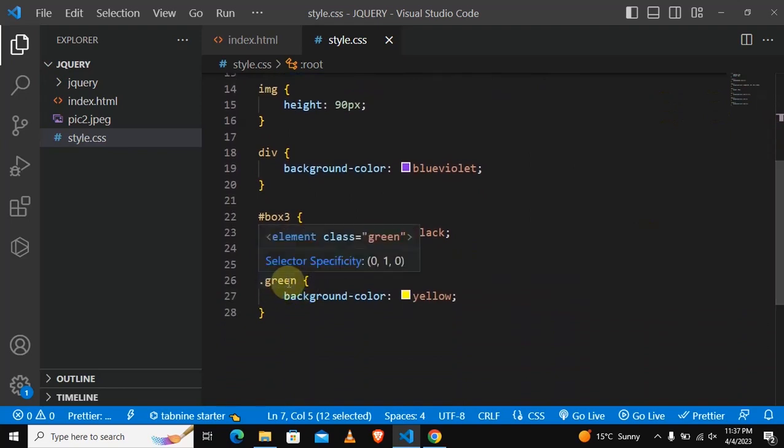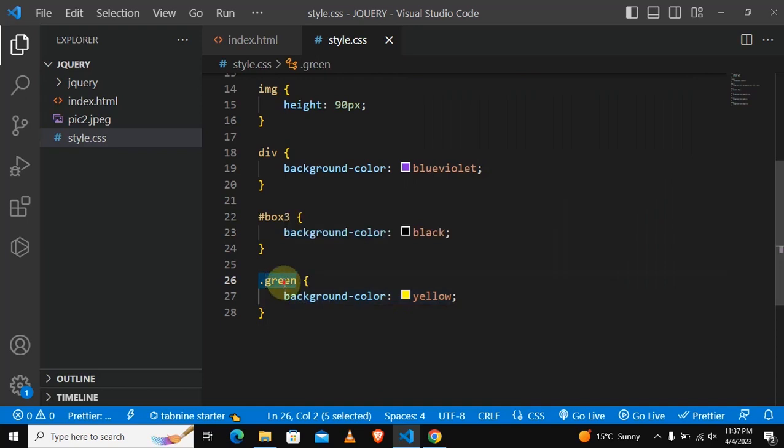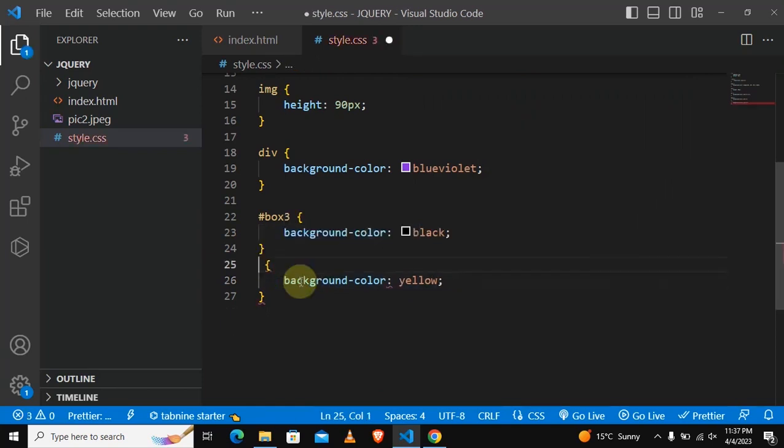Now we can go to this green. I think this is a wrong naming convention. We cannot have a class which is green, whereas inside that class we've got different colors. So let's be smart here and apply good programming practices for naming our things. Let's say B color, for background color. So now we are changing this style to be background color.